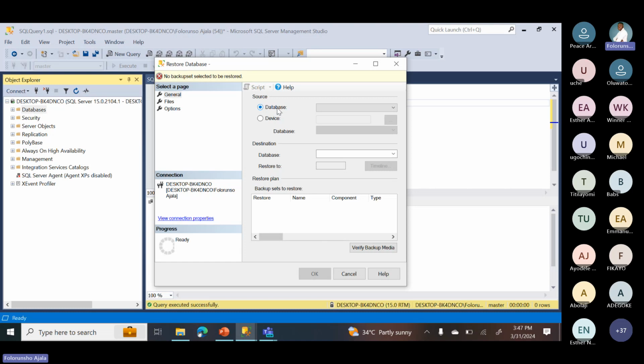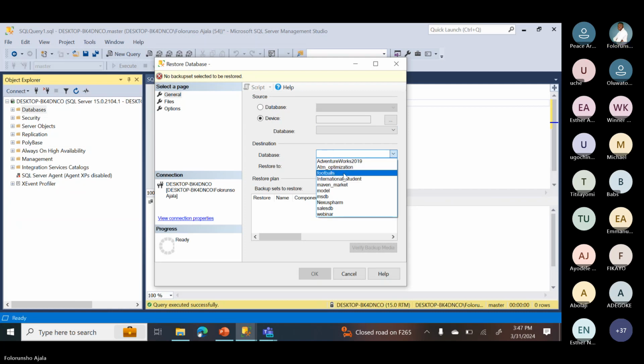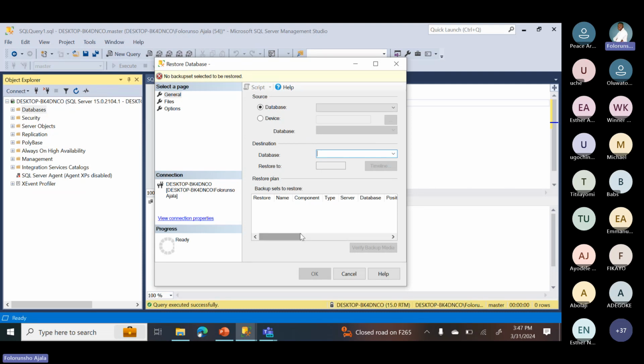Can you see? So where are you restoring the database from? From your device, right? So source, database, device, destination, restore to.